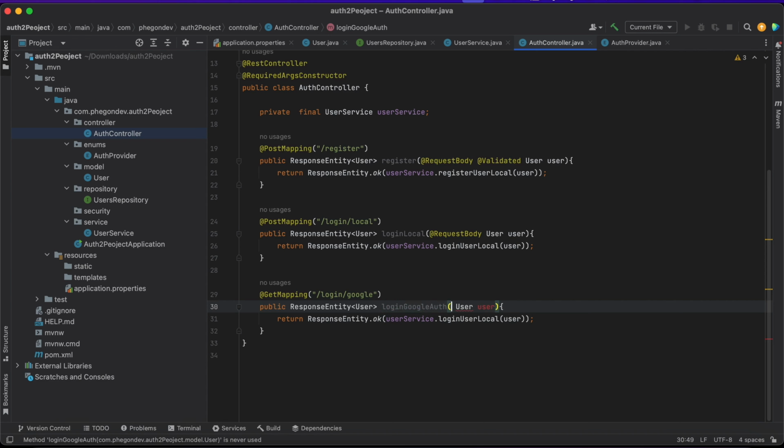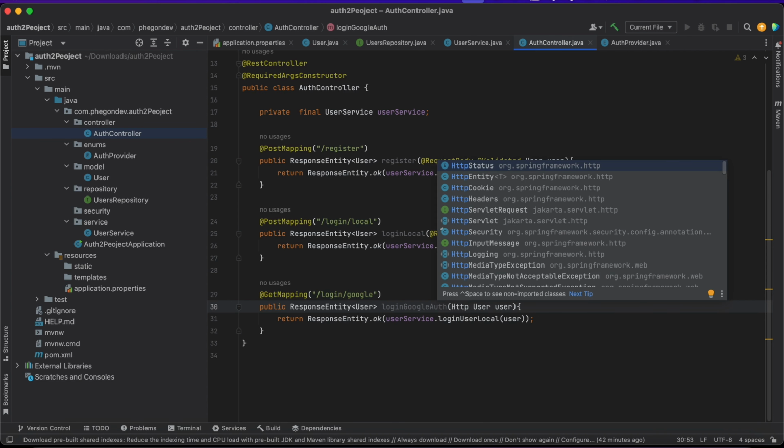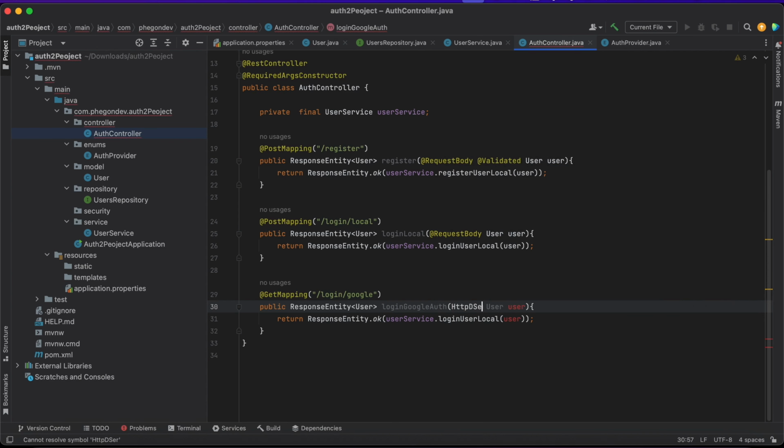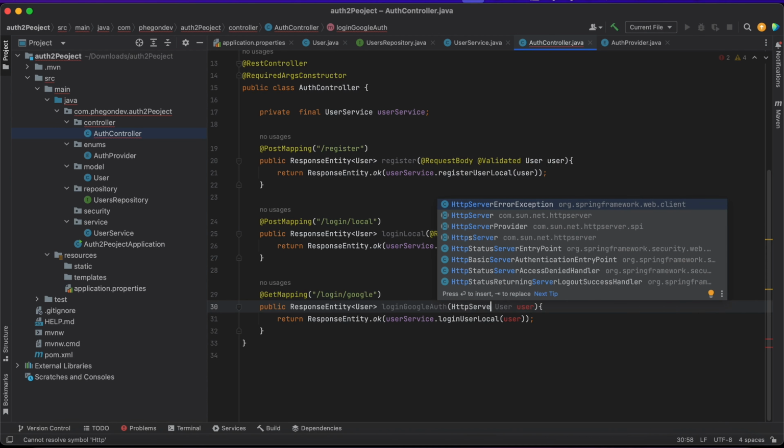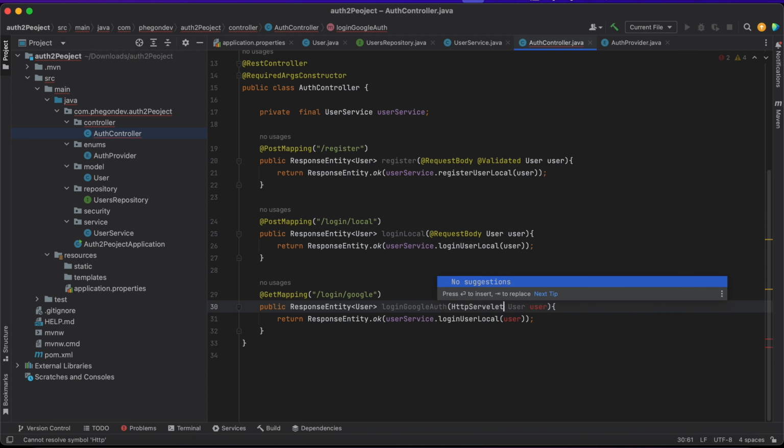So here I'm just going to pass in my HTTP servlet response. Oh, I wasn't able to see that.